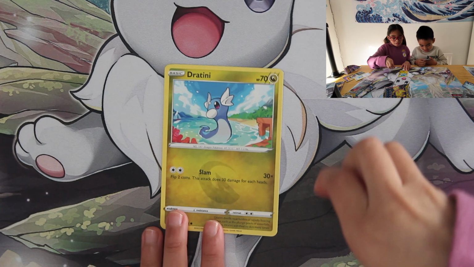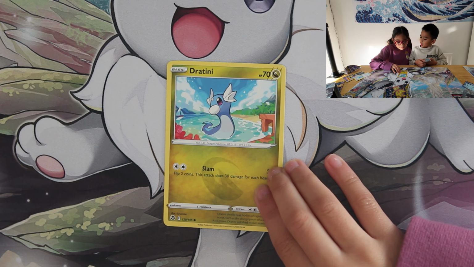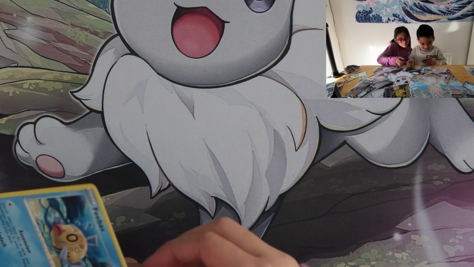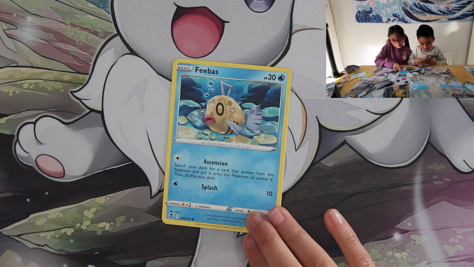Feebas. There was a Dratini Community Day in Pokemon Go, and we did a vlog for it. Hope you guys enjoy it when it comes out. Feebas, like it's injured. Bam. I'd say it's Bampi.